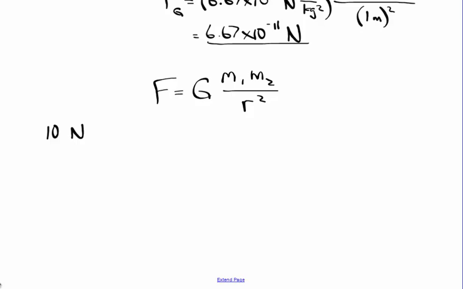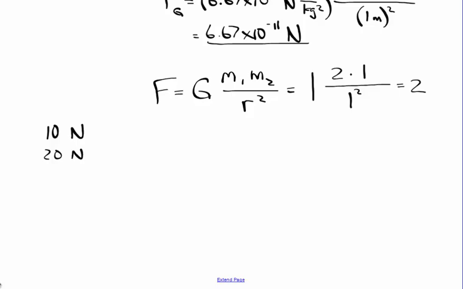What you do is you take every number in the right side of this equation that doesn't change and you replace it with a 1. And then you take the one that does change and you replace that with what you're doing. So for instance, if I'm going to double one of the masses, I'd turn the G into a 1. And I would double one of the masses, keep the other the same. The only thing that changed was the mass that doubled. So what we wind up with when it's all said and done is a 2, which means that that would double that force, which would make this 20 newtons now.